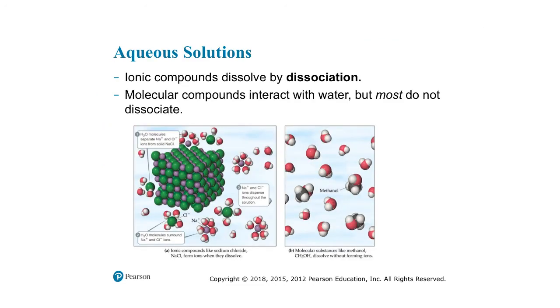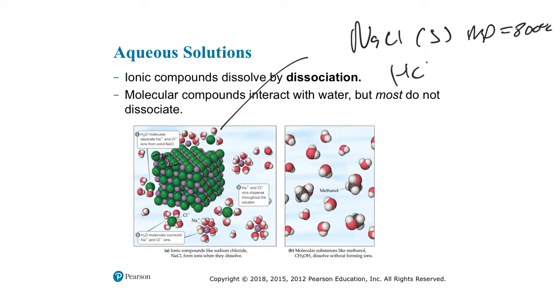So something happens though when an ionic substance dissolves in water. If an ionic substance dissolves in water, you have all these, actually the greens are the chlorines here, the green chlorines have a negative charge, the purple sodiums have a positive charge. You have all these electrostatic forces of attraction holding the ions together. That's why sodium chloride has such a high melting point and boiling point. If you look at NaCl, it exists at room temperature as a solid, melting point's about 800 degrees C.